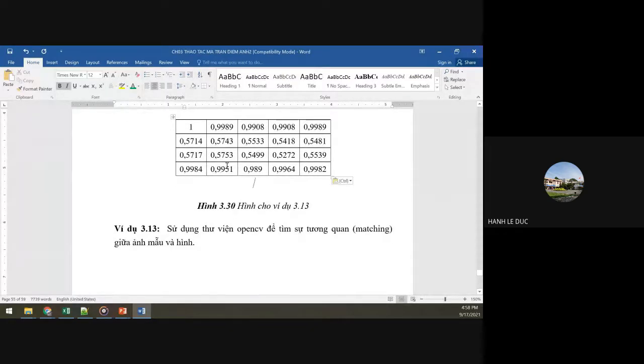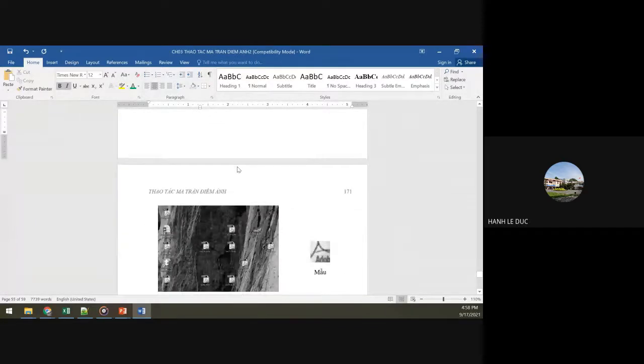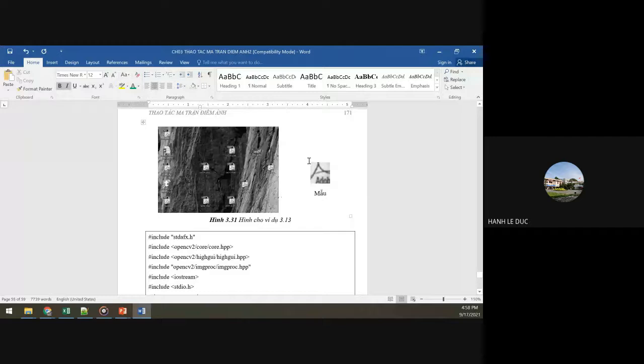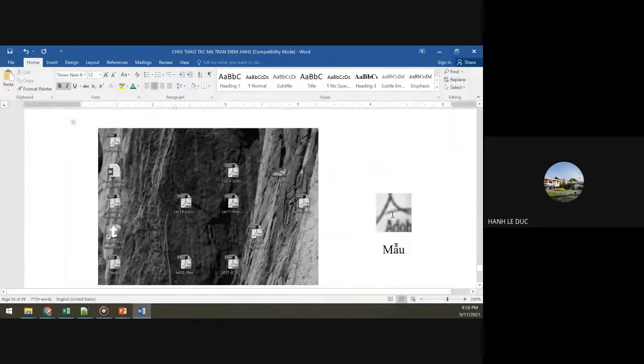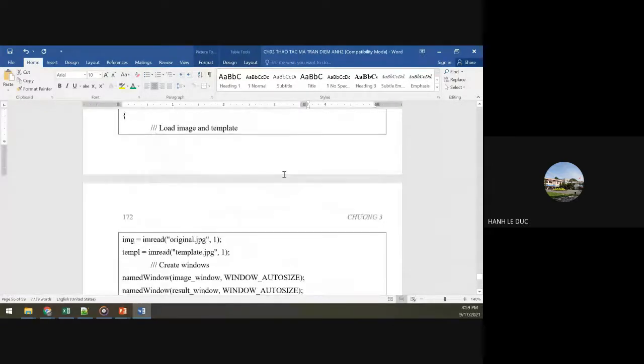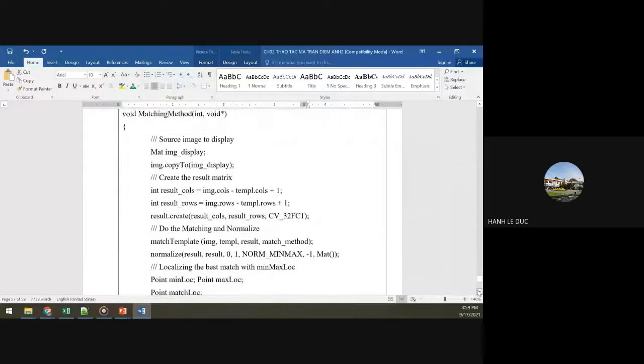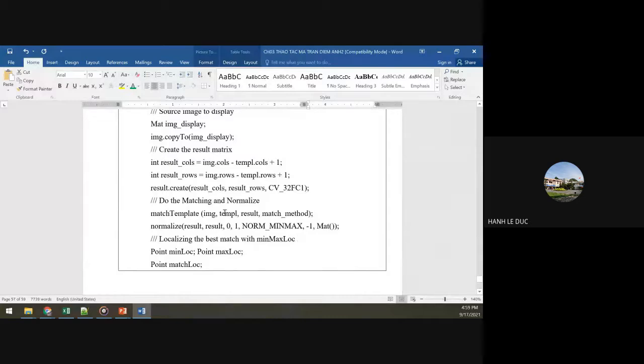And if we want to apply the code for multiple recognition, for example here, I have the template here, and I want to recognize where it is here, right? And the procedure is totally similar. Just here, load the image, right?